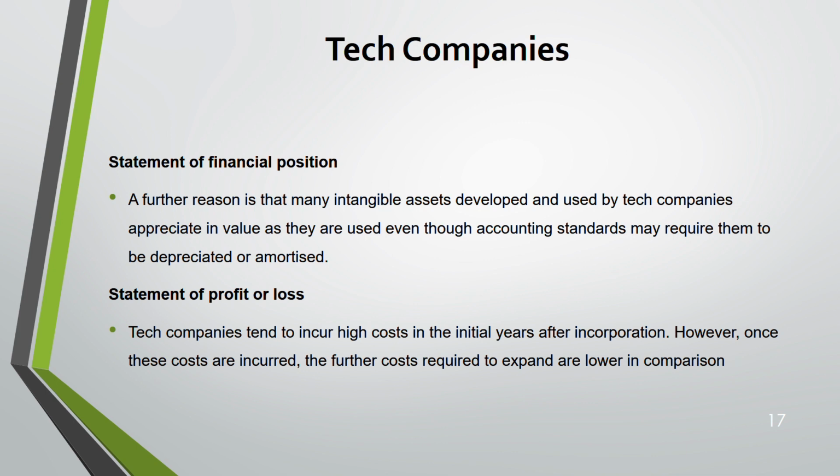So when you are valuing the company based on the statement of profit and loss, you might be thinking it's a loss-making company because in the first 3 years they are giving a loss. But actually the profit might come in the fourth year or the fifth year or the seventh year because it's a tech company. Every tech company has this feature. So you cannot say it's going to be a failing company or something. You cannot predict based on the statement of profit and loss.